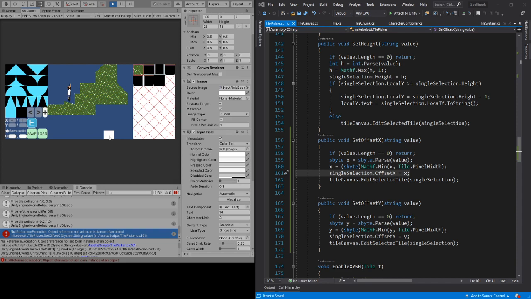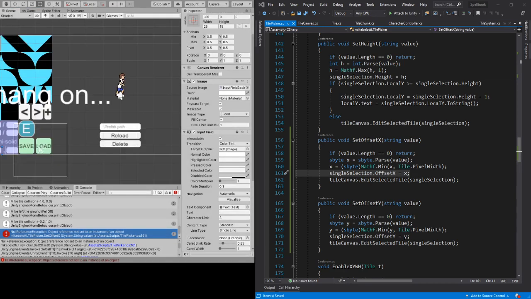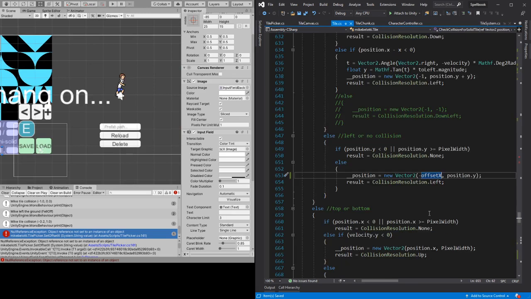Oh, he's getting pushed out too far. So maybe just apply the offset in the other direction.